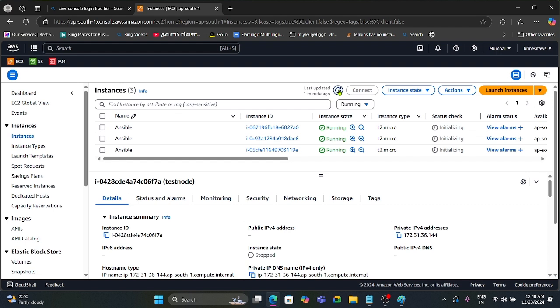Why? Because already we are using the key pair only to connect to the servers. Which means already we are using the SSH configuration. So simply what I am going to do is enable the connection from one server to another server. That is also very simple. Let me show you how it will be.